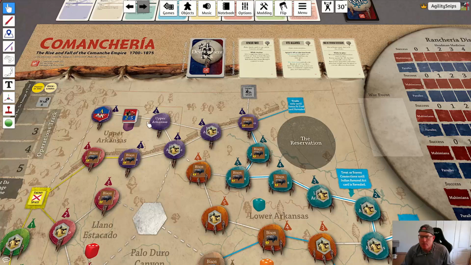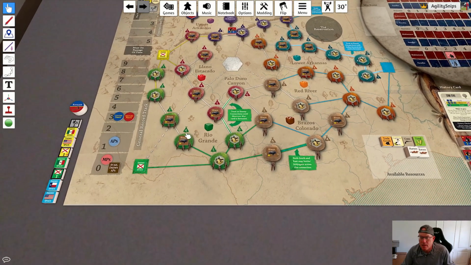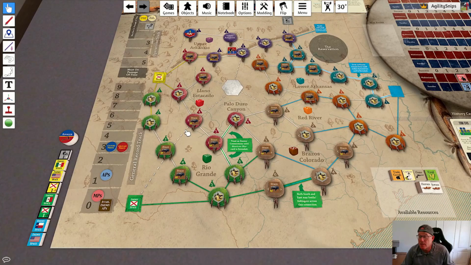And they're going to move 1, 2. And this is one change I'm making from how I've done this a lot of times: I'm going to target this tribe, not this tribe, because in a planning operation I'd like to see if I could move my Comancheria there, which I think is a little bit more advantageous. So I'm moving 2 spaces, and then I'm raiding.